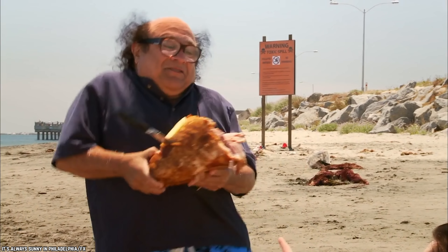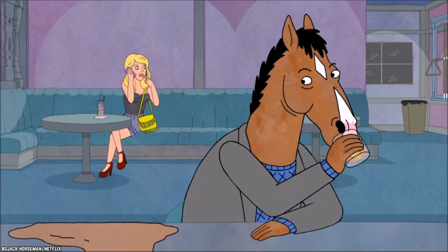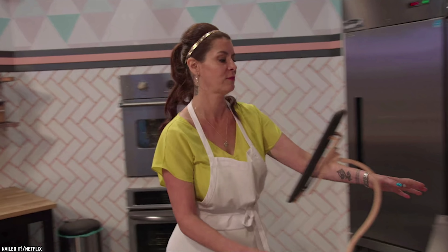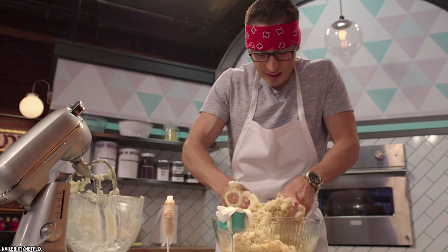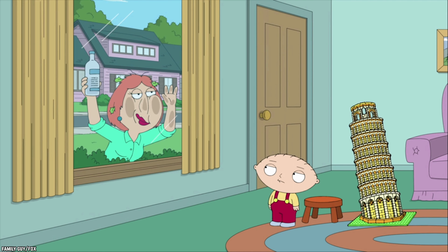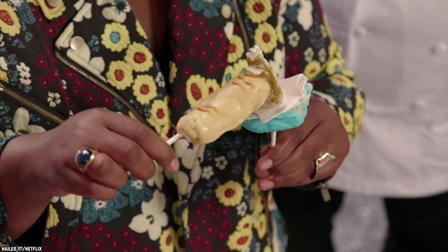Vodka Soaked Cake Pop. Vodka-soaked anything is a winning combination. It might not be a winner for your liver, but it sure helps a person forget about their troubles. Who knows how many of these cake pops you'd need to eat before putting a lampshade on your head? By the looks of the pops themselves, it appears that the baker might have been sampling the vodka before entering the kitchen. Let's all hope that's the case, and this isn't the result of a sober mind at work. Being three sheets to the wind couldn't hurt the final product because it's almost indistinguishable as a pop, other than the stick.